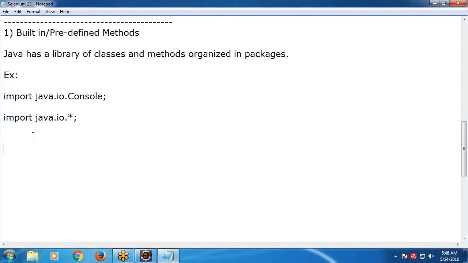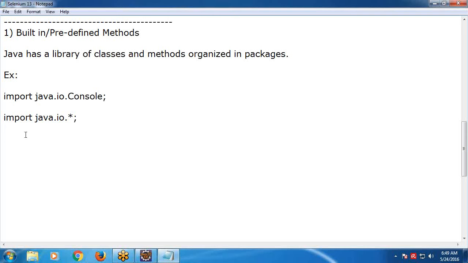For example, the java.lang package is automatically imported in every Java program. For the remaining predefined classes, we need to import.